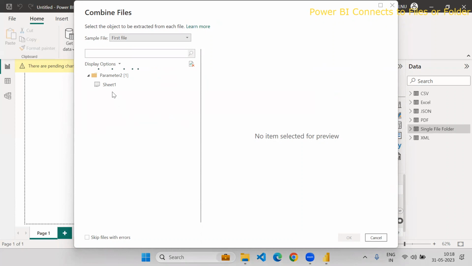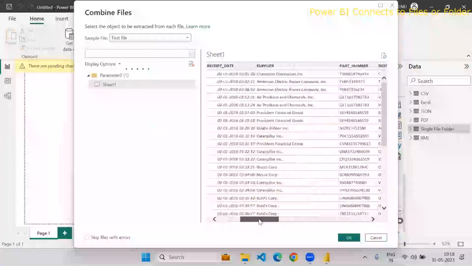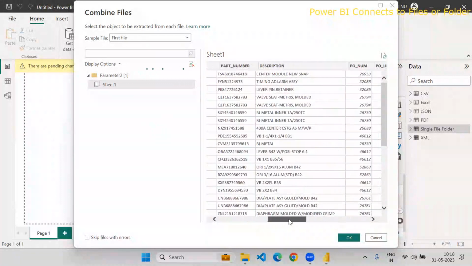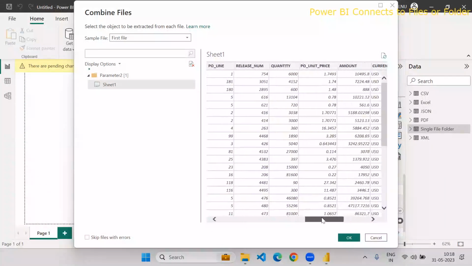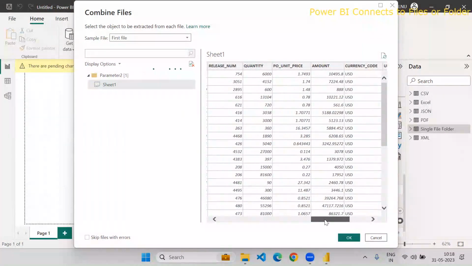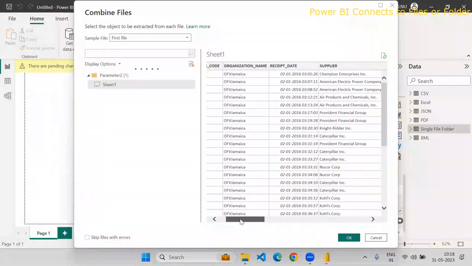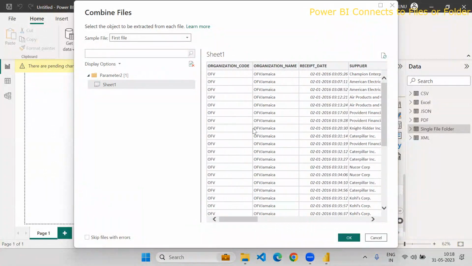Okay, so this is how it will read combine, and each of my files has a sheet called sheet name. Okay, and these are the columns in my file.